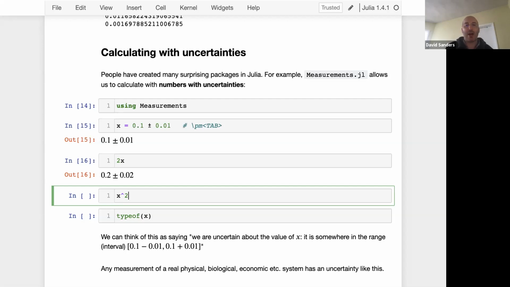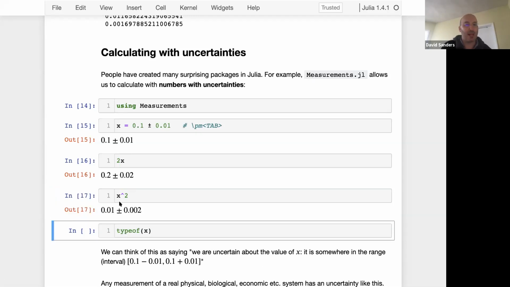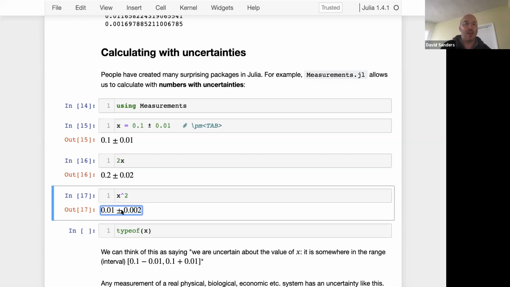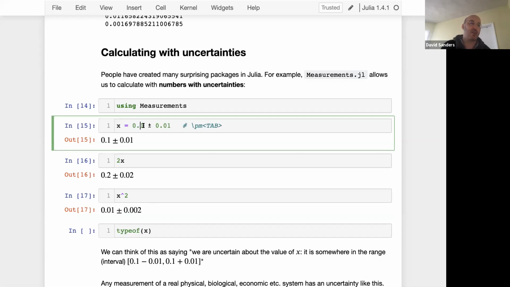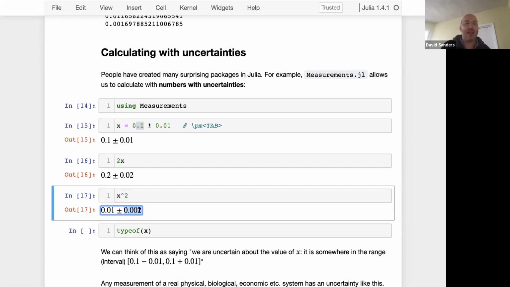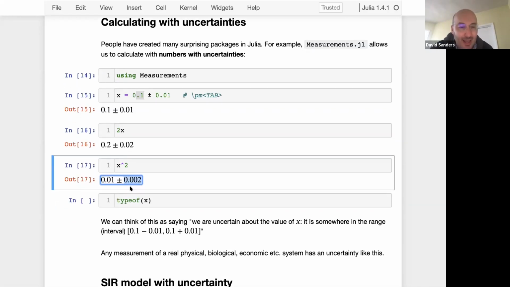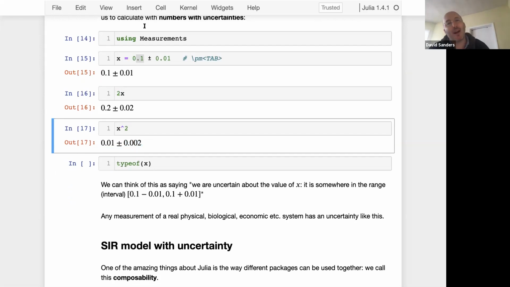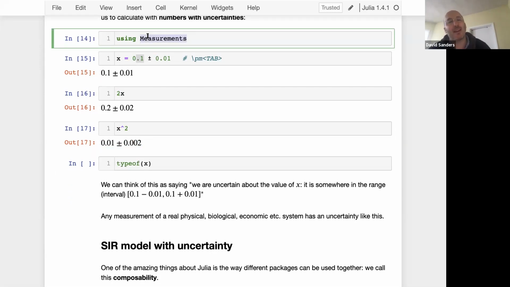And so, for example, x squared. If you take courses in physics or engineering, you'll learn about error propagation, how do you analyze the error in x squared. It turns out that basically what you have to do is differentiate. So this will actually give you an error of 0.002 if you square x. You're squaring the main value of x, and then to calculate the error you do some calculation that we can look at in a minute. Okay, let's just suppose that that's all been done, and we're just going to use the nice implementation in Measurements.jl that does something clever to keep track of all this.